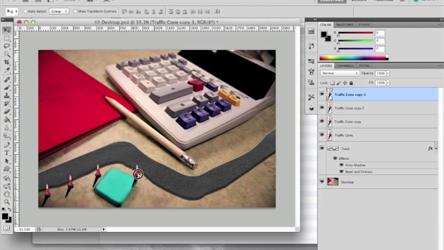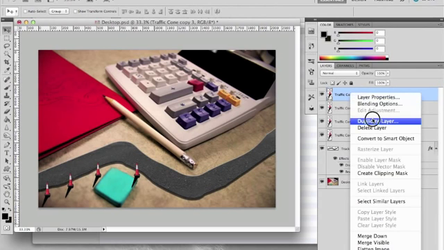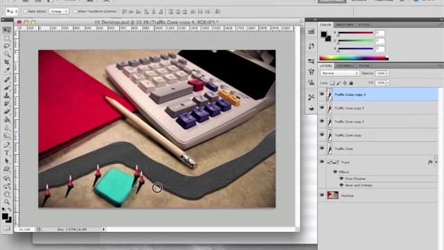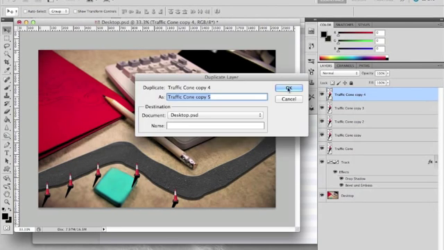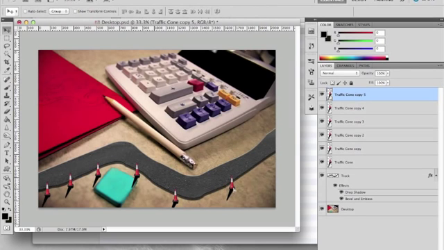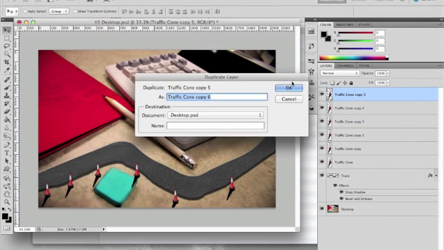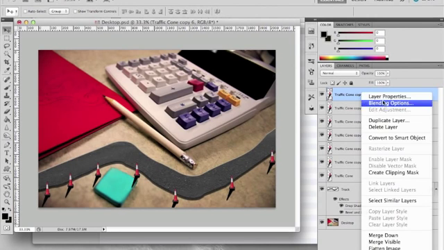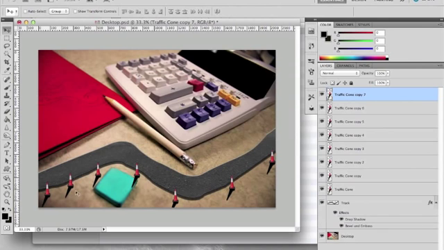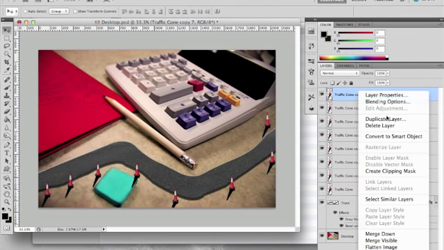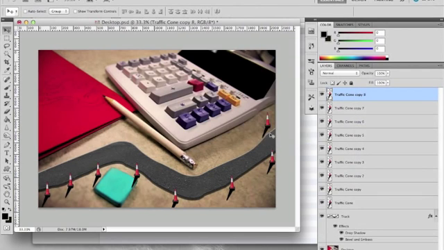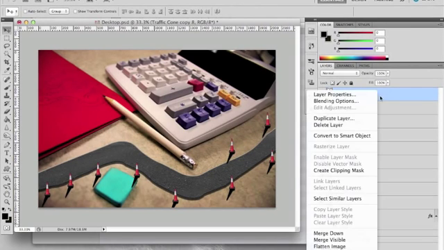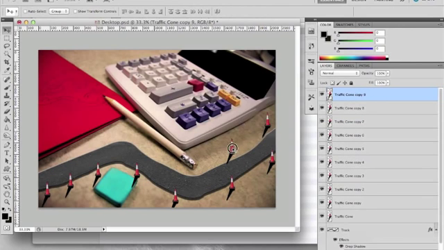So put some cones all around the track. And we just keep duplicating these cones. We don't need too many.